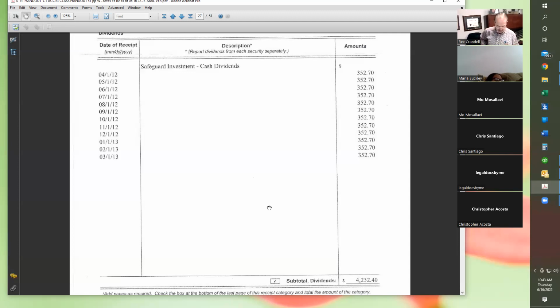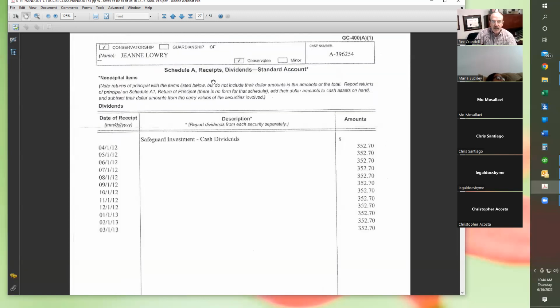Now, this next concept is a little detailed. If you are getting dividends, normally dividends are just cash dividends, no big deal. But sometimes you'll get a dividend that'll say capital gain distribution. And although it's frequently done, it's not correct, taking a capital gain distribution and putting it into the income on the dividend schedule.